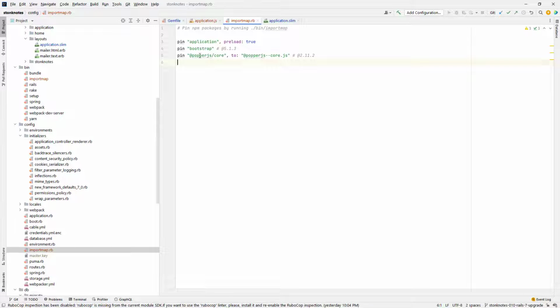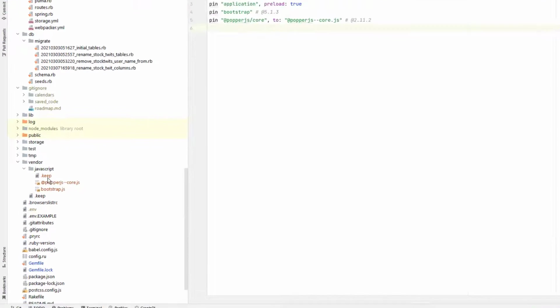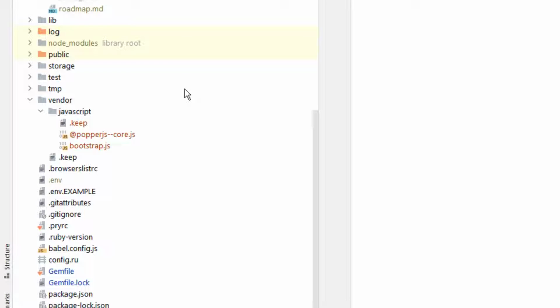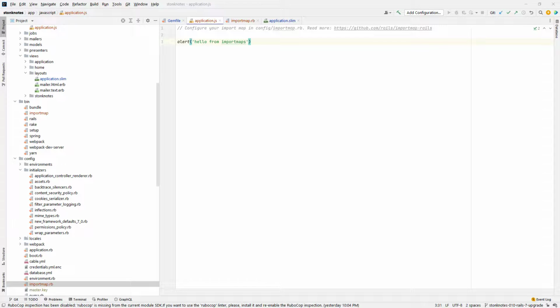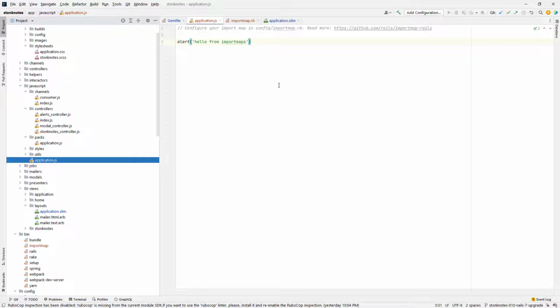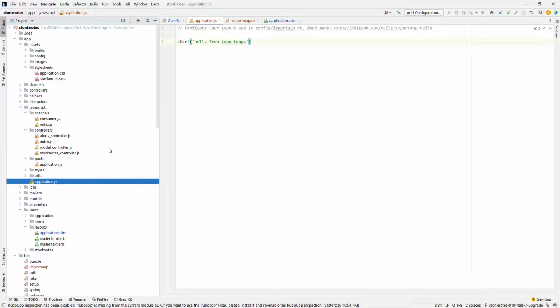So as you can see here, the references have changed to local installations, and those are stored here in vendor JavaScript. So now we got a new problem, and that's this application.js file can't load style sheets the way we were doing with Webpacker. And that's because this is not compiled. It just gets served to the web browser. Unfortunately, that's one of the limitations of this system of import maps.